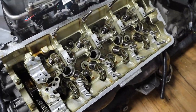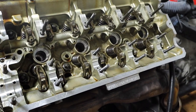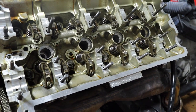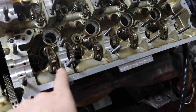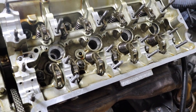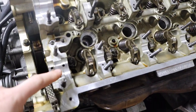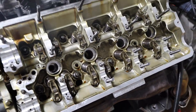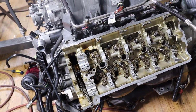So I've replaced all these valve stem seals. I didn't show it because I showed it in part one. I've put the rockers back in the same order. And now what we're gonna do is install the cams, right? Before I install the cam, I'm gonna lubricate the spots where the cam sits, and then I'll show you how to time it.